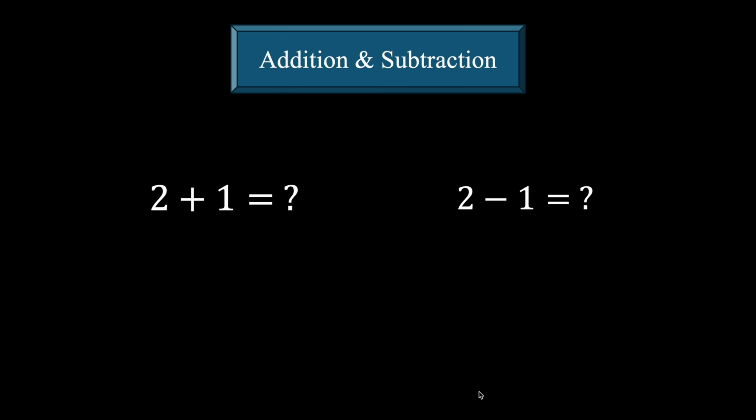In today's video, you are going to learn about addition and subtraction. So, first of all, what does addition mean? Addition is basically you have two objects, you put them together, so then you have the result. For example, if you have two apples and I give you one apple, you count them, so you see that you have three apples now.